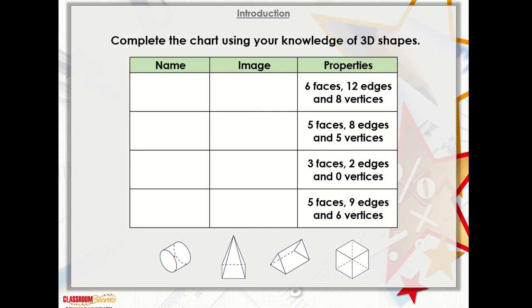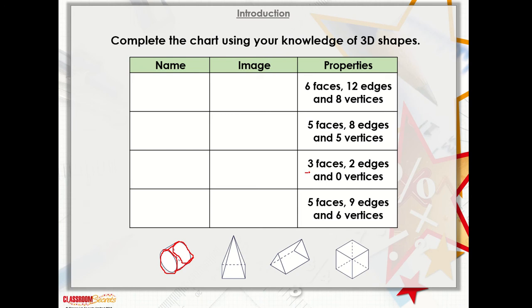So let's have a look. Let's take the cylinder, because I've got to put the name of the shape in here and match up the image. But I've got to have a look at these properties. So I wonder which is which. If I'm going to take the cylinder here, its faces are the flat sides that you can see, or it may be curved. There's one at the front, one at the back, and of course you've got the one that goes all the way around as well. Don't forget that's a face as well. So those are the faces. So it's got three faces.